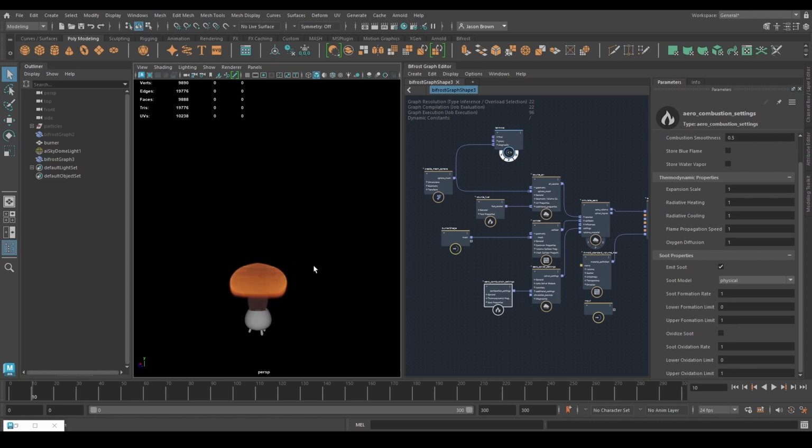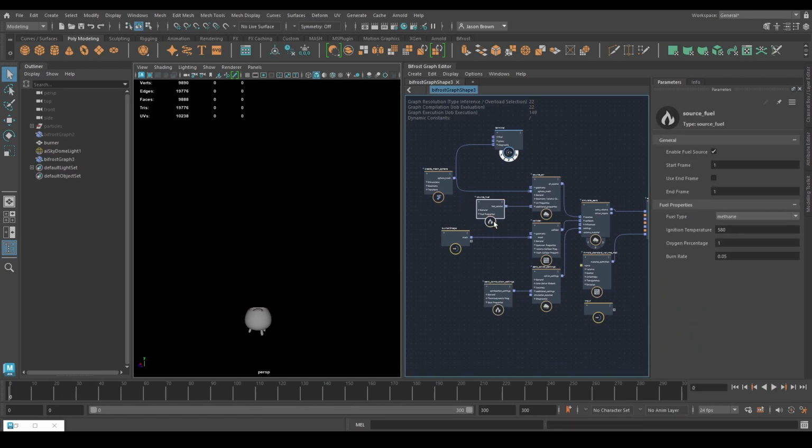Not all that interesting right now. Basically, it's a great big fiery mushroom. Let that play for a little while. But the point is we have ignition straight away. We have temperature. We have some sort of not quite so hot stuff in the middle, hot stuff at the top. Looking pretty good.